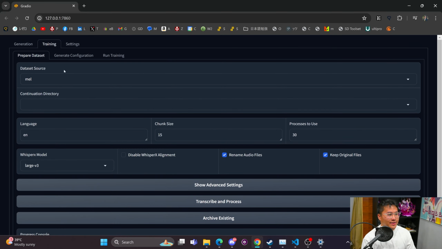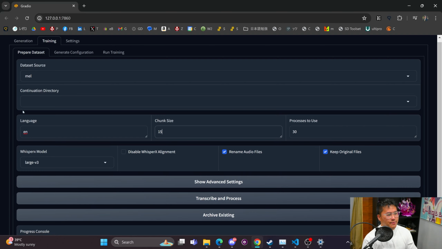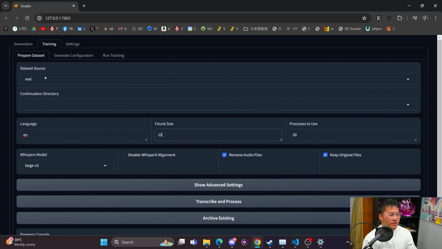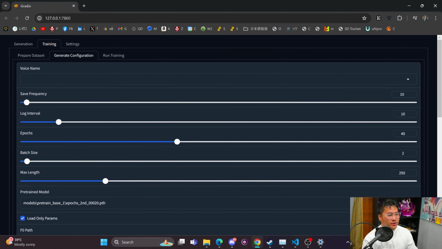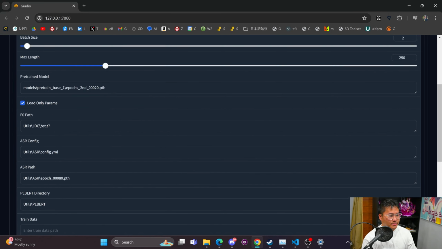And this is like the prepare dataset thing that you would see inside of, let's say, the AI voice cloning repository for Tortoise. So I basically just copy and pasted that into here, modified it just a little bit, and still need to add one additional thing. So that'll be in the works. And then I've got the StyleTTS generate configuration tab complete.